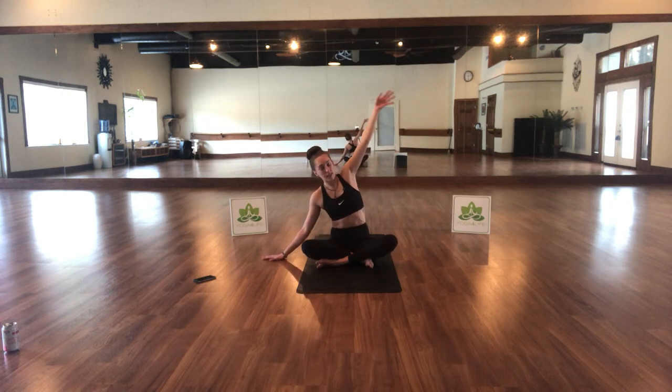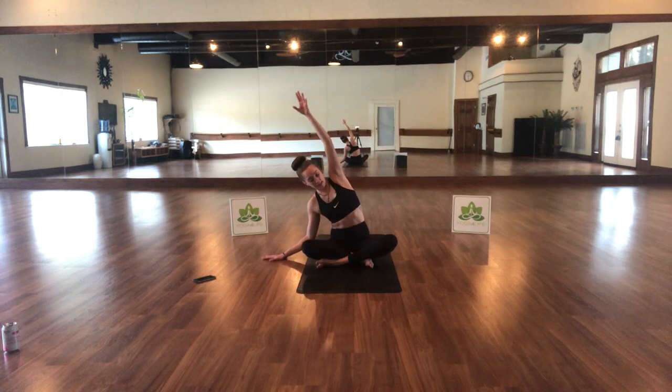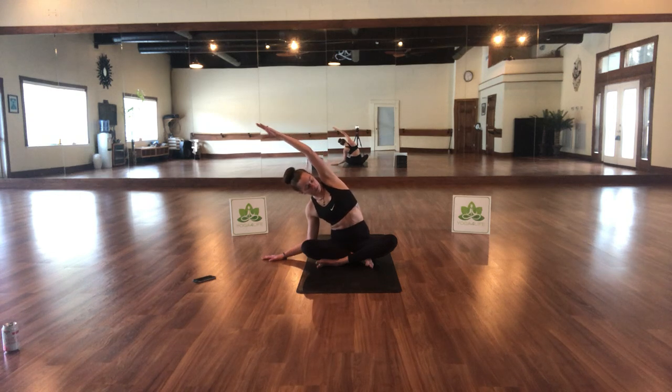Coming over, drop that right hand down, lift up with the left. Think of compressing right ribs down to right hip. Feel the lengthening on that left side body. Maybe you gaze up.